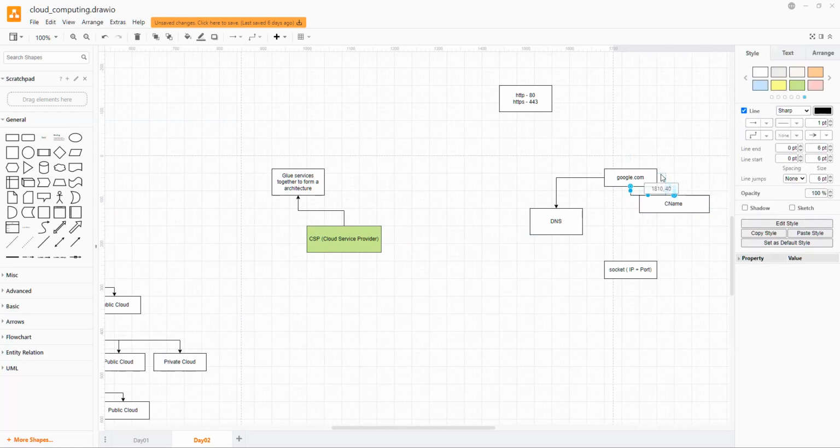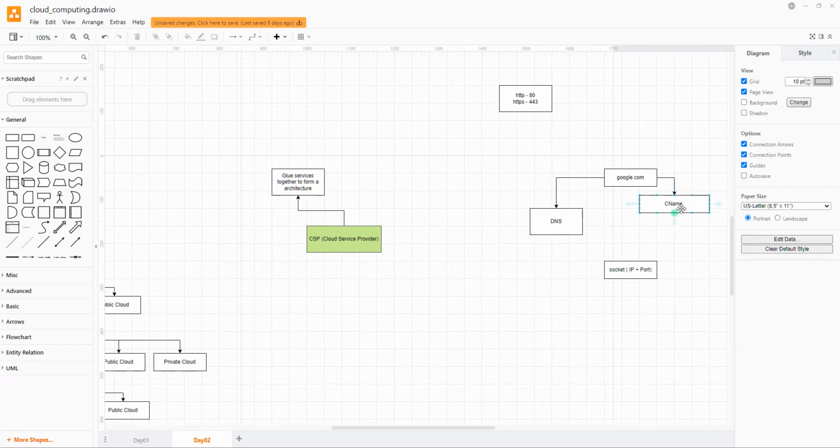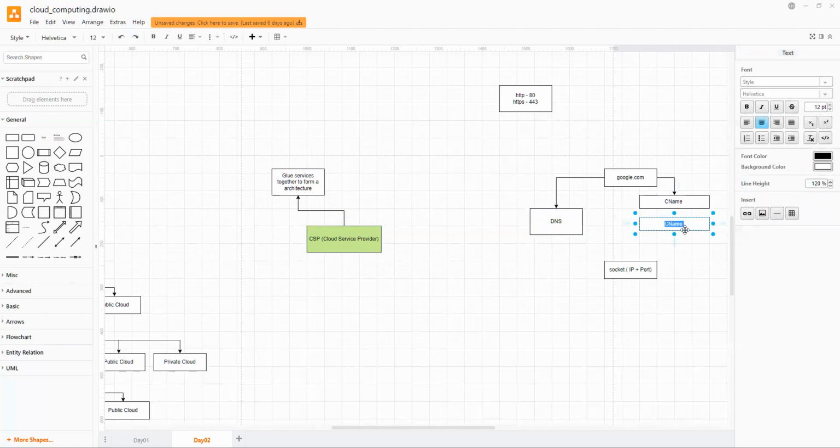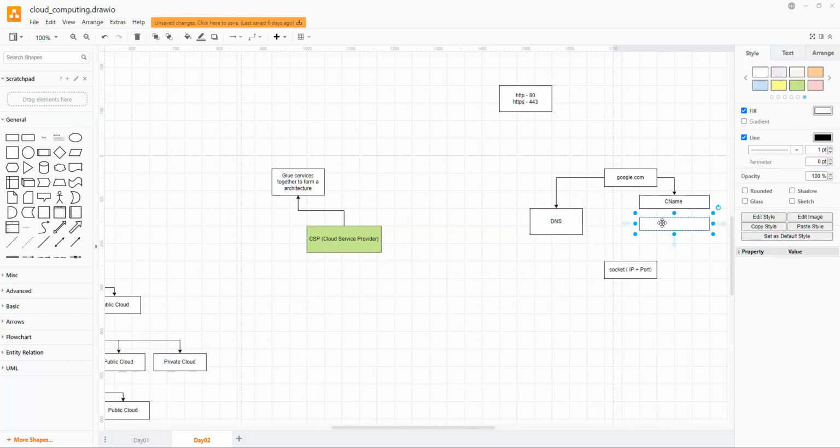Let me just bring this up a little. The CNAME now will be converted into something called a hostname. If you've logged into your computer, or into Linux servers, you can simply run the command hostname and you can see the hostname. So that CNAME will give you the hostname.